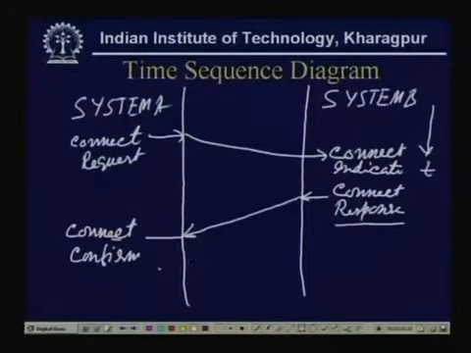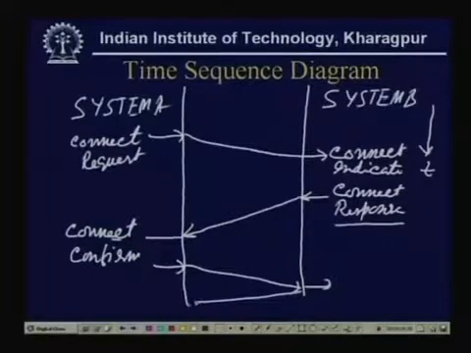That means, data request will come from this side, then it will have some data indication on the other side, then the data response will come from that side to this side, then it will have the data confirm. After the data communication is performed in this way, then there will be disconnect request and disconnect confirm. So, in this way, in a sequence of time, by using this protocol, the communication will take place.